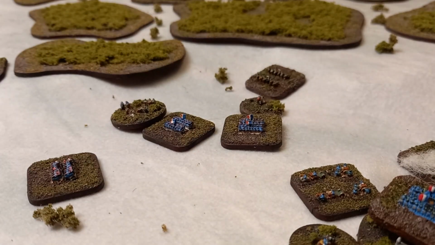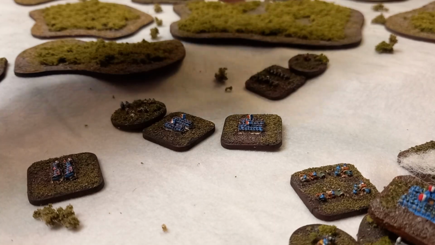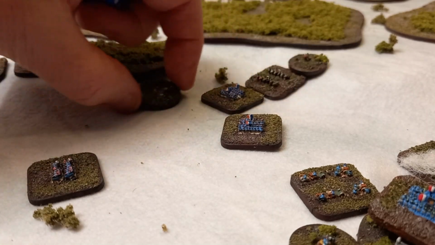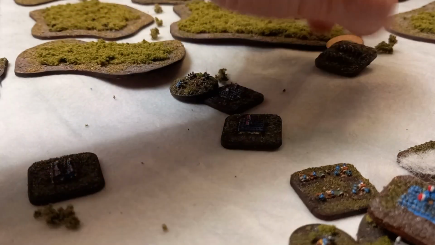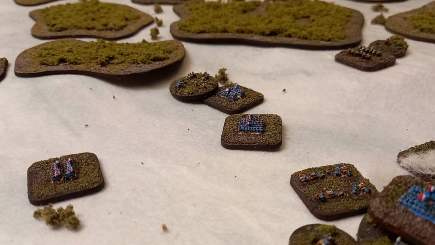First of all, let's see if the divisional commander is killed. He isn't. They've got to follow up. And they'll go straight forward there. And like I said before, those cavalry will evade. Probably need to write some sort of rules for evasion.